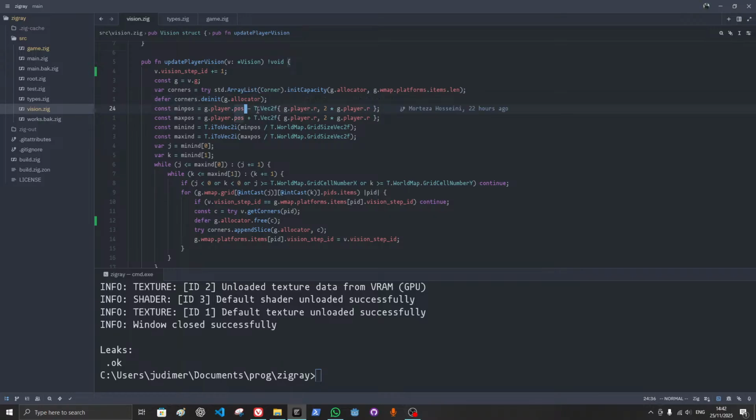Here is the player position. That's the minimum position, maximum position of the player.